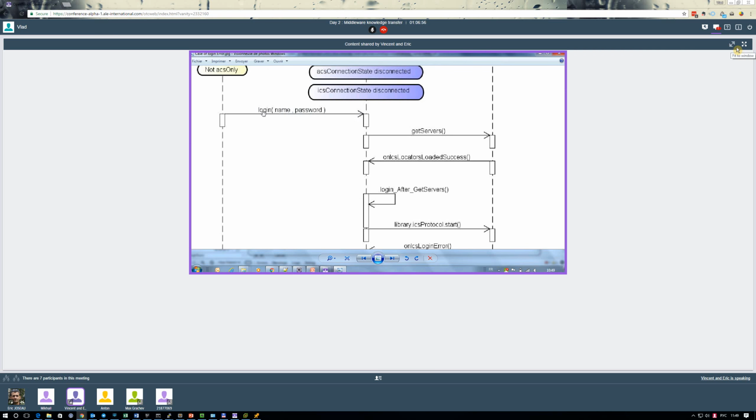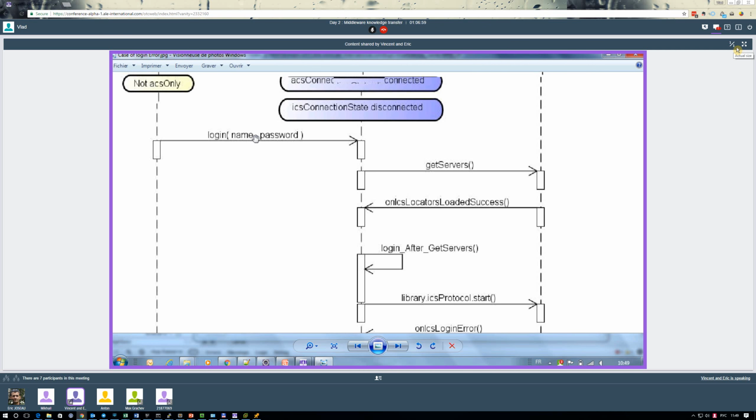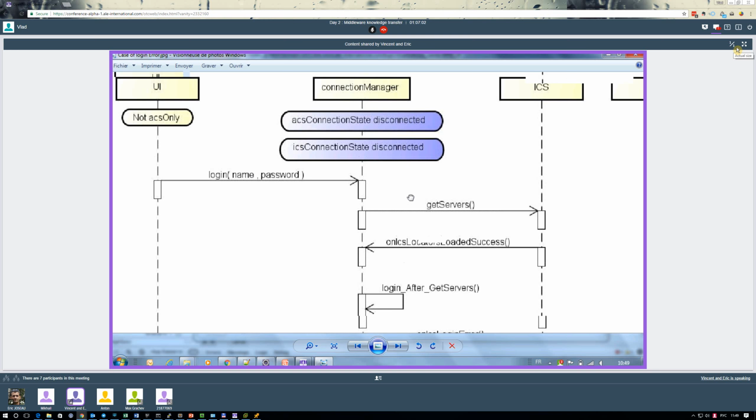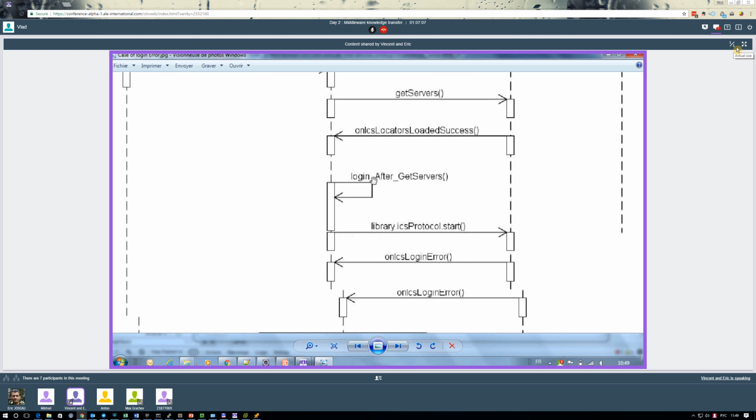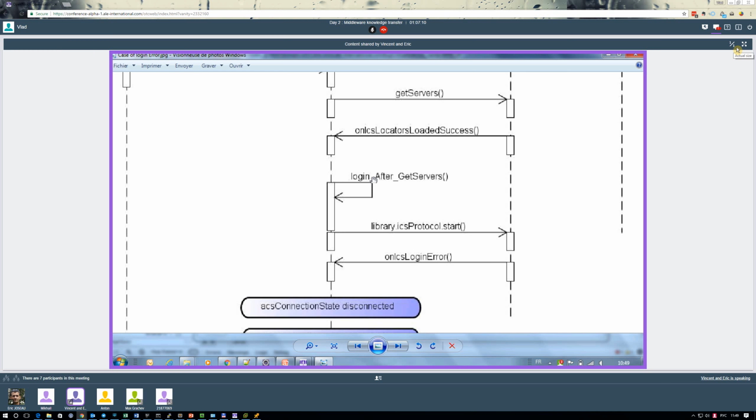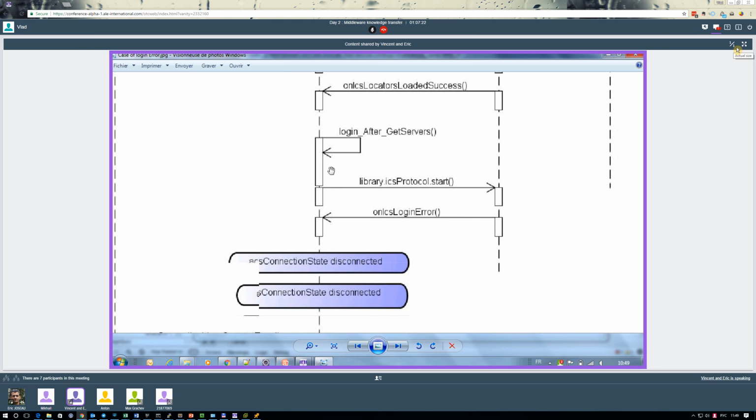So the native part calls the login to the connection manager. We can get the locator. The locators are received. The login after get server should now be not inside the connection manager, but should be on the UI side. And after the login has been loaded, the server has been loaded and all certificates accepted, we start the login with login and password to the ICS.